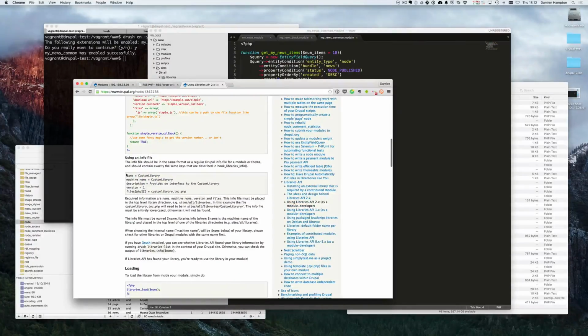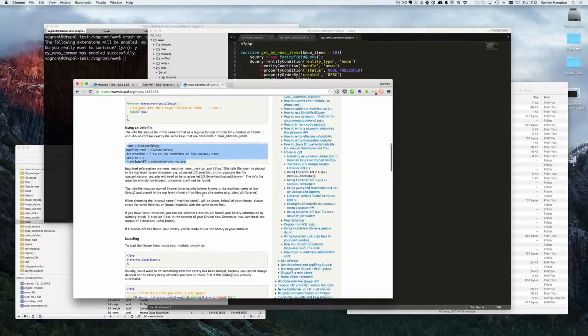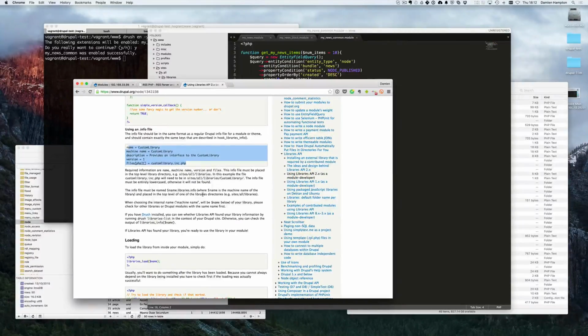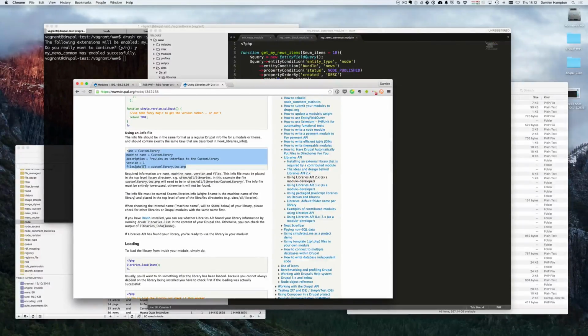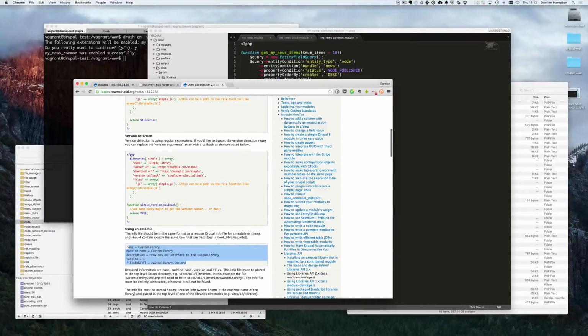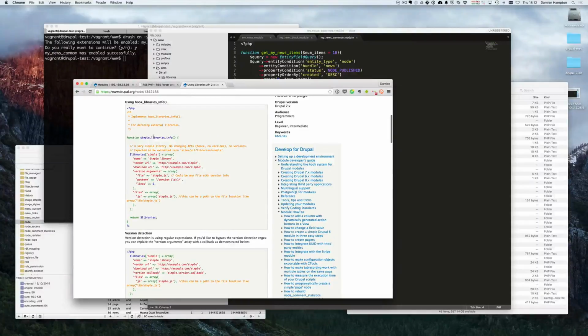Another is to actually add an info file into the library itself, maybe. We're going to use the hook libraries info function to do this.